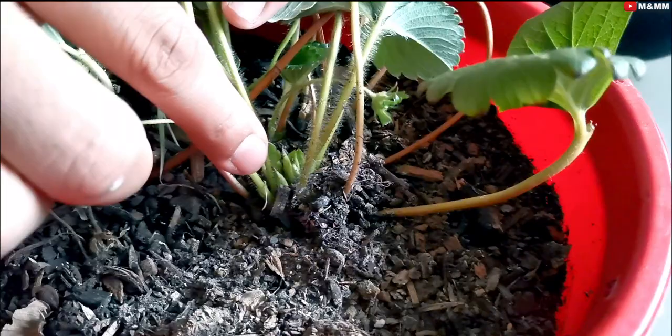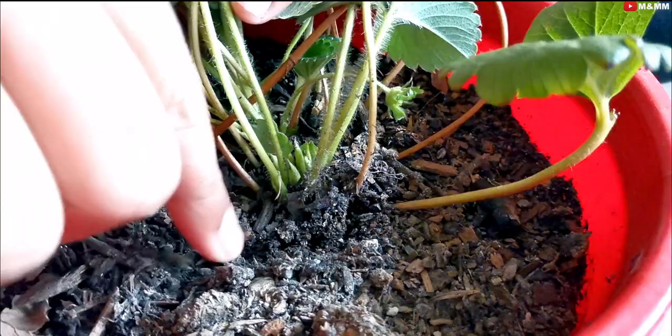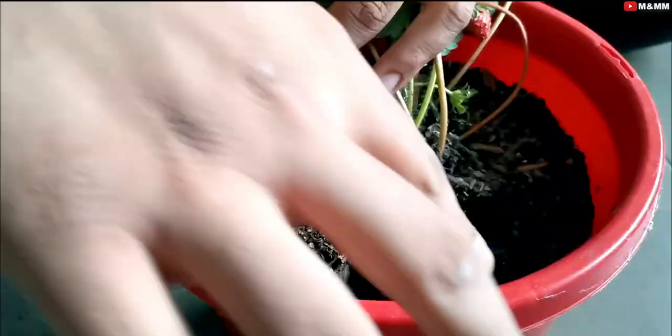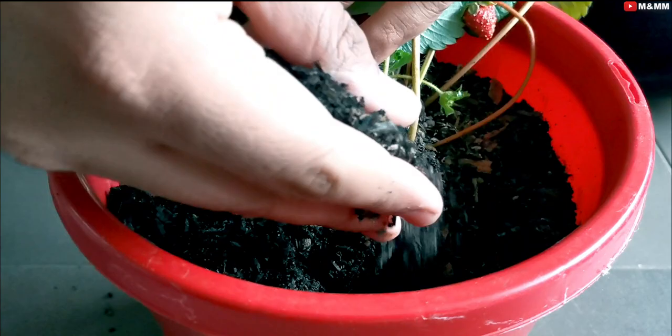This is the crown of the plant. The crown is basically the area from where all the leaves and fruits start bearing out — it's the central point — and it must always be on top of the soil. If the crown is buried under the soil, there will be a lot of fungal attacks and your plant won't live long. Have a look at my soil — it is so porous and loose. The soil has to be like this, not very clay, to make it easy for the roots to breathe.